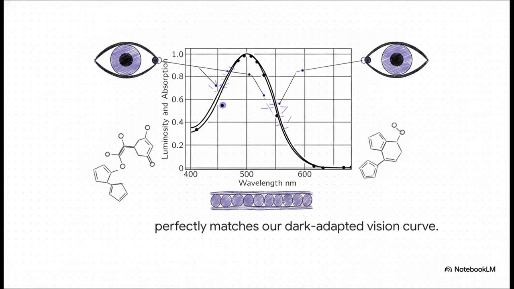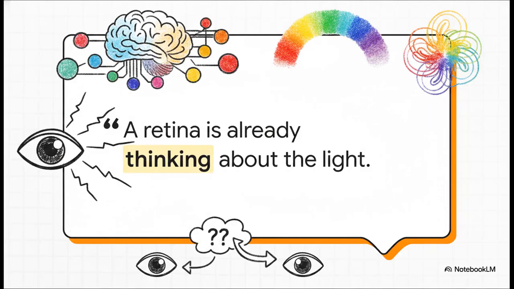Now look at the solid curve running exactly through those dots. That represents our eye's ability to see in the dark. It is a completely perfect match. Visual purple is the literal, exact chemical that our rods use to see when the lights go down. As Richard Feynman so perfectly put it, and I absolutely love this quote, "It is very important to appreciate that a retina is already thinking about the light. It is comparing what it sees in one region with what it sees in another, although not consciously."